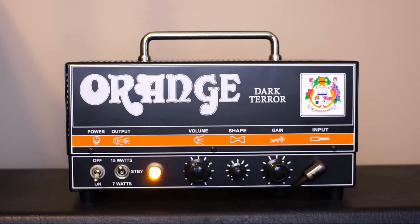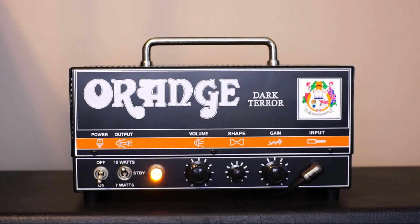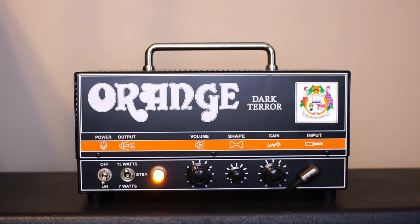And you can't drone on a single C chord without just cranking this thing. And I could have gone louder, quite frankly, but about 1 o'clock to 2 o'clock is where I had the master volume, and that's where I felt like the Rat pedal started really playing nicely with the tube saturation here. And then finally, for the more recent stuff, for The Sciences, this is where I felt like the overall gain structure of this amp just worked. You can definitely use pedals in front if you'd like, but that's where I just started dialing in stuff to taste, pushed the gain a little bit higher, and it just worked right out of the box, no pedal necessary.